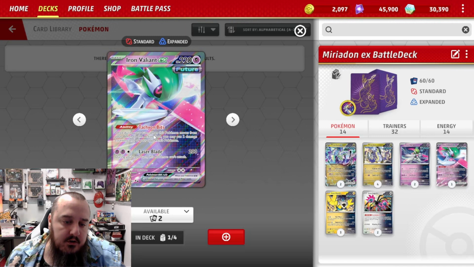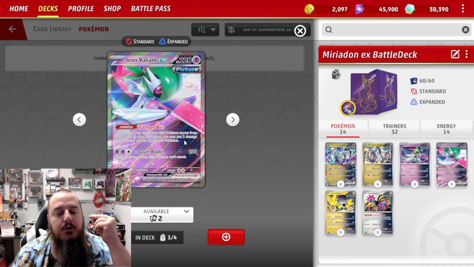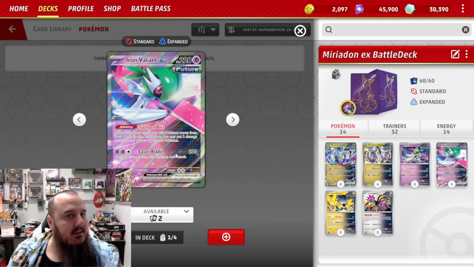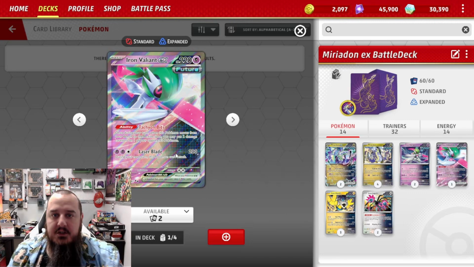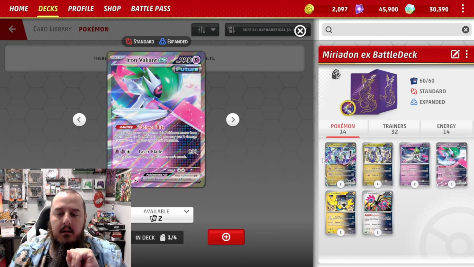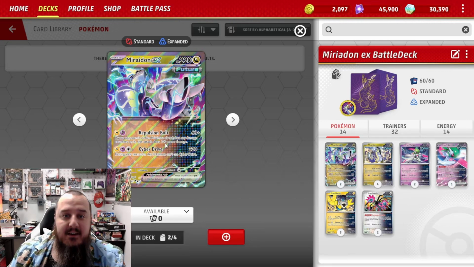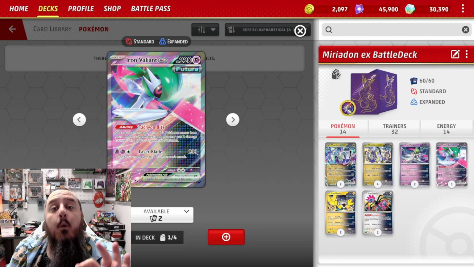Once during your turn, when this Pokemon moves from your bench to the active spot, you may put 2 damage counters on one of your opponent's Pokemon. It's just getting damage out there, right? Oh, wait! Putting damage counters on Pokemon. Isn't there... Miraidon EX uses Repulsion Bolt on that now damaged Pokemon, so Iron Valiant gets the damage out there for free.